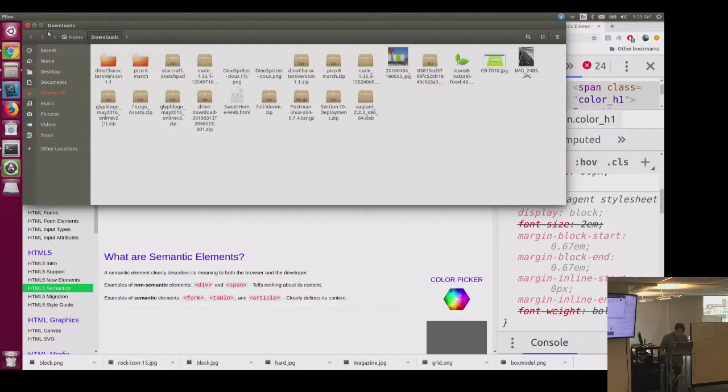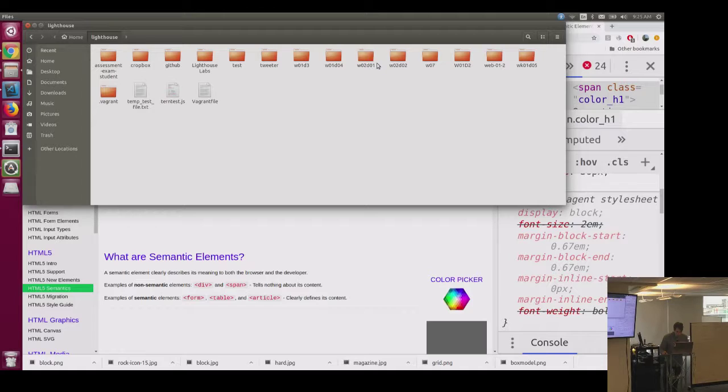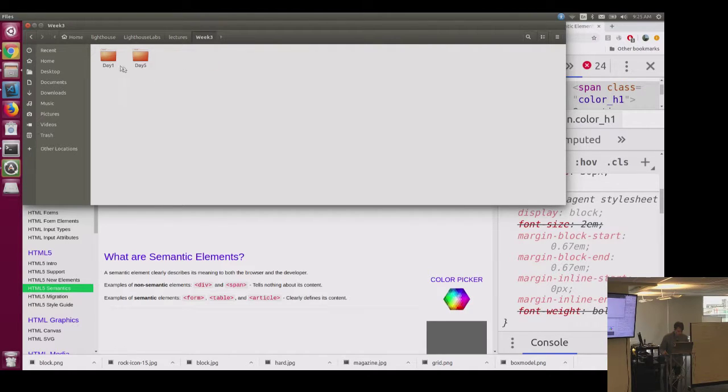First, I have to find it in my directory. We're in week 3, day 1, lecture, code, and we wanted to look at Cascade 1.